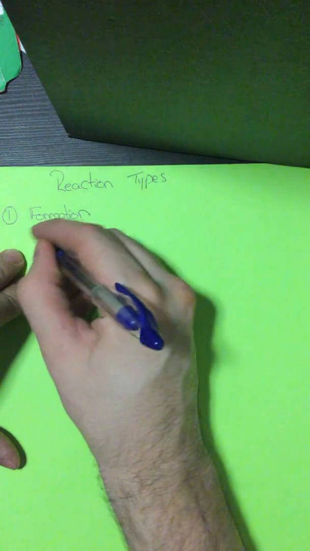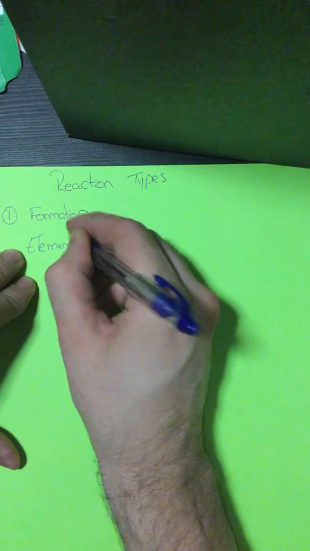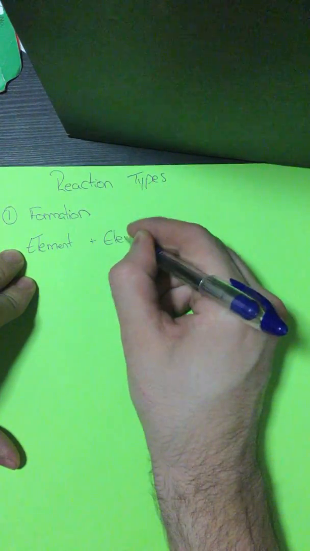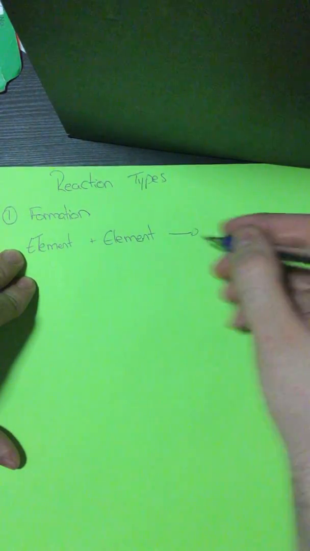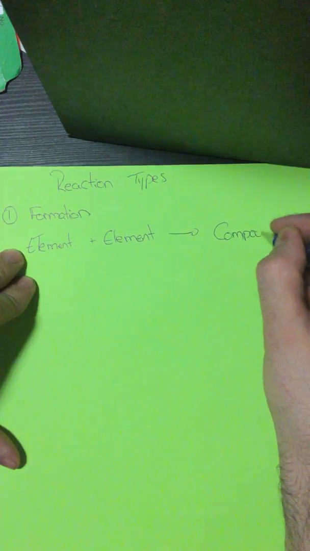Our formation reaction is always talked about as an element plus an element will yield a new compound. So, element plus element equals a compound. So, when you are given any sort of equation, you need to say to yourself, what are my reactants? Are they elements? Are they compounds? Are they one of each? What are they? And then look at my products. What am I actually getting out the other side? That will always help you determine what's actually going on.